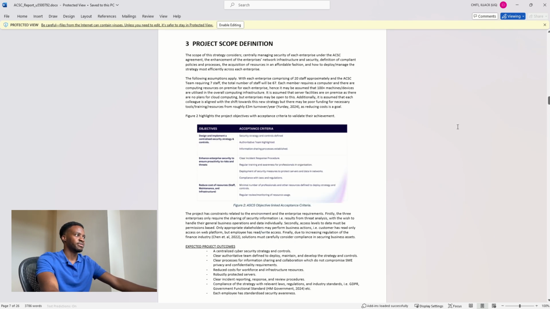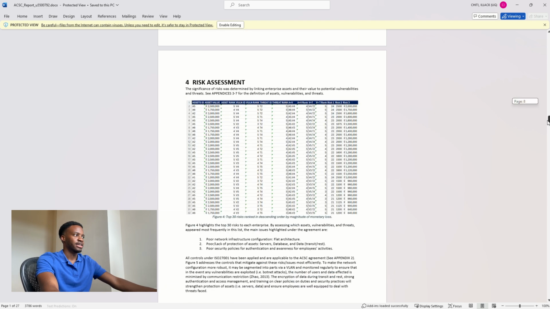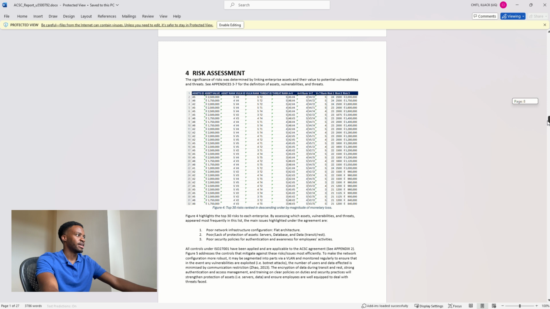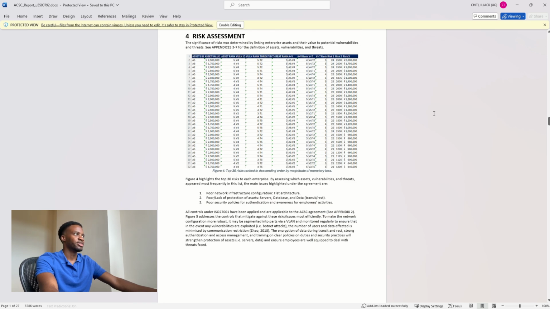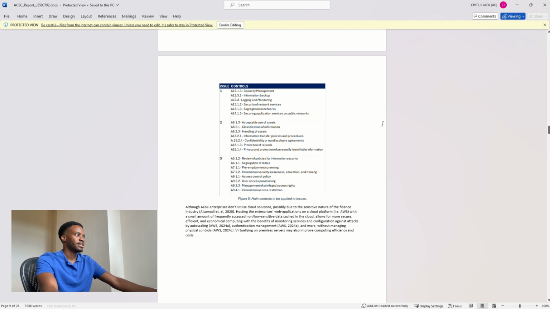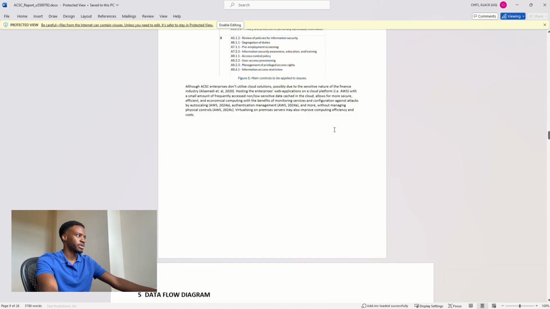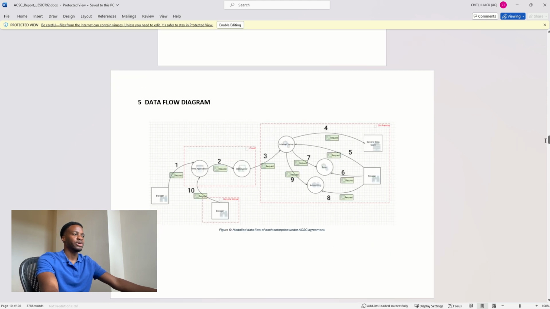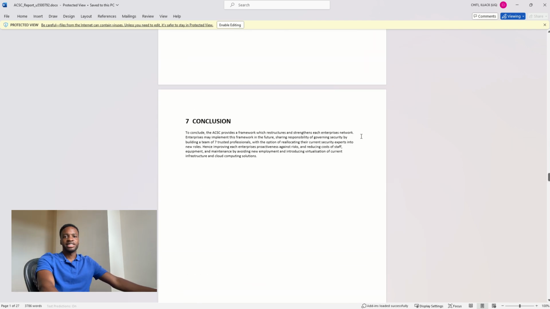And then you go into the scope of the project and a high level overview of the project. Then you do a risk assessment, which uses literally made up figures as well. I've got figures on business value and things like that, but this is all made up based on what you think the company's loss would be from the cyber risks, if someone takes advantage of them. Then you have controls as well. And then we also went into network design almost, like what would be the ideal infrastructure for the companies to collaborate under the new proposal that you designed. So yeah, it's pretty cool. I'm not really cyber security based, so to be honest, I found it super boring.